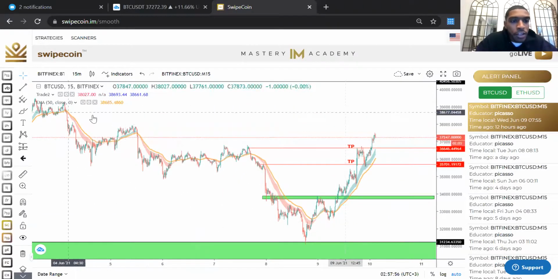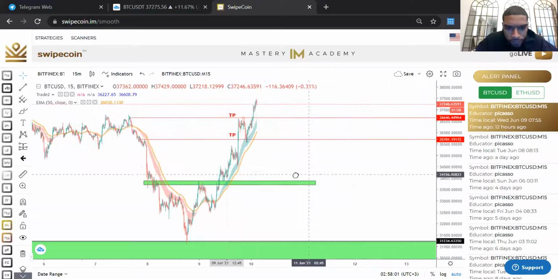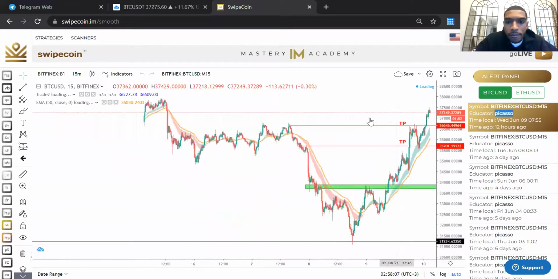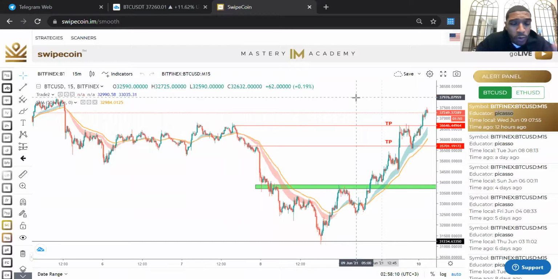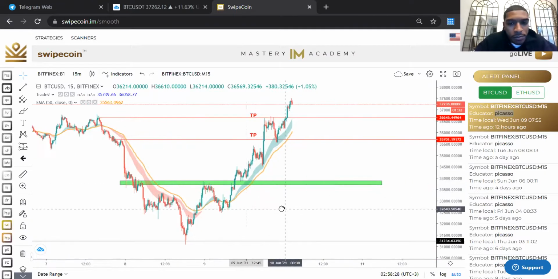So check this out. You got your Ichimoku cloud, and then you got TP set. You got key areas marked up by Picasso himself. You can see it right here, Educator Picasso, right? If you've been missing GoLives all week, which you probably should not be doing at all, you definitely want to be tapped in with my guy Picasso, with my guy Sean Oguntosin, with my guy Curtis Cobain, with Jason Brown. You want to be tapped in with all of these educators because they're going to be telling you about these key zones before they even mark it up on the chart.